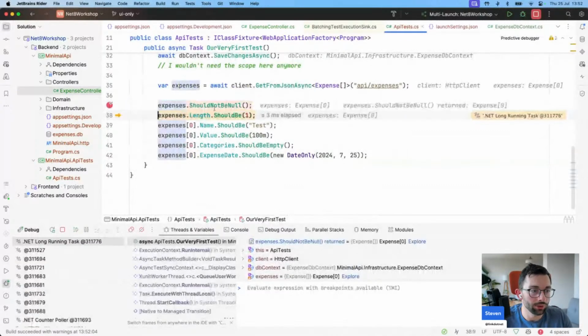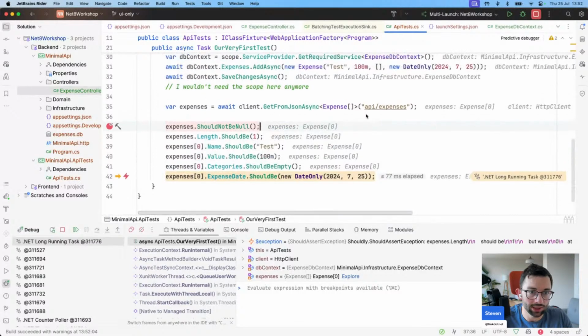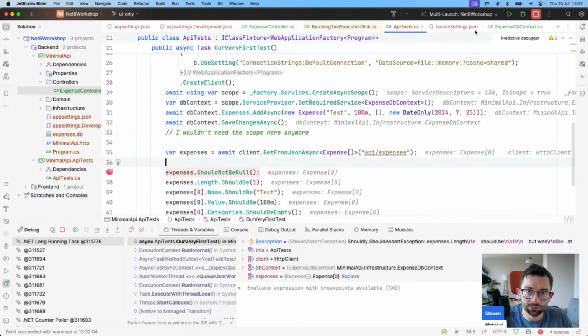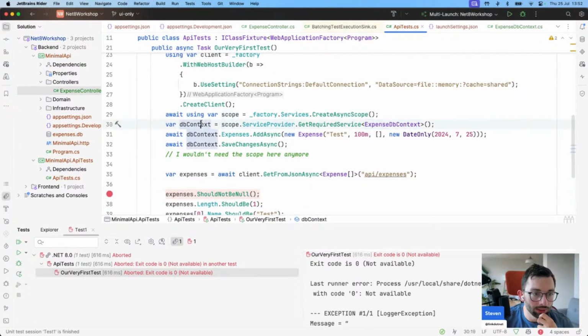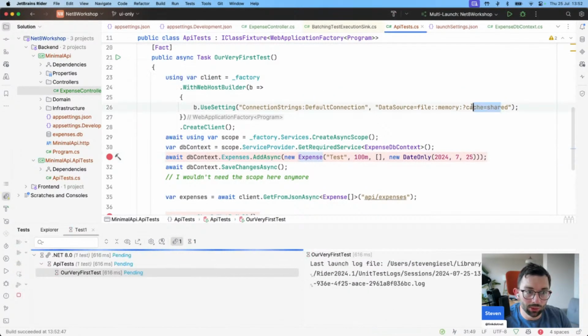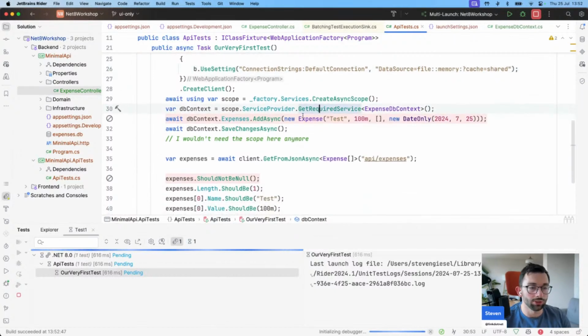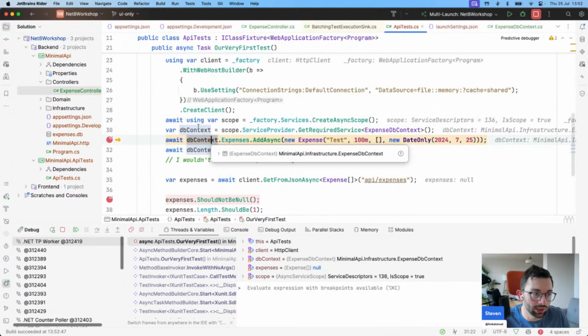And then we go through, we can say there's one element, which isn't the case. Oh, there's nothing inside. Okay. So we can basically take another approach and check what is the problem here. We can check what is our DbContext. Let's check this for a second. What is the connection string of that DbContext? It should be the same in-memory one we had earlier. Let's go into debug and let's check out what is DbContext.Database basically.